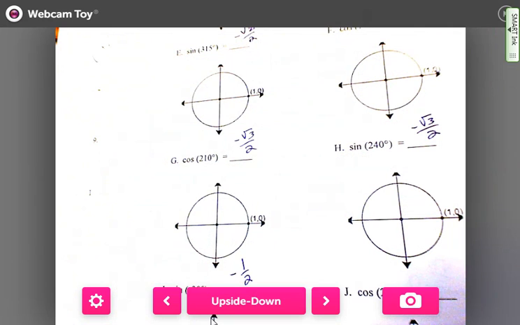Whoever's music is playing should be turned off now. I should not be able to hear anything because nobody should have headphones in right now when I'm going over instruction.